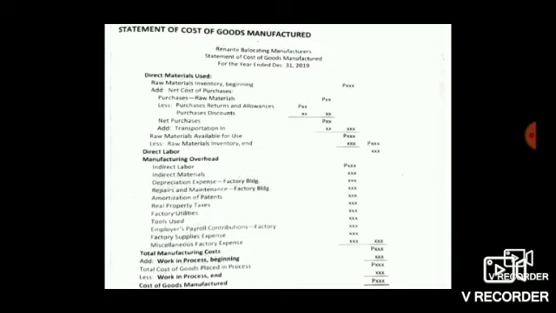So our indirect costs. These are the examples, at least, in our manufacturing overhead: the indirect labor, indirect materials, our depreciation expense, factory building, the repairs and maintenance, the amortizations, and others. So, i-add o isa-summarize lang natin lahat ng amount nito. So, again, i-add lang natin lahat ng manufacturing overhead.